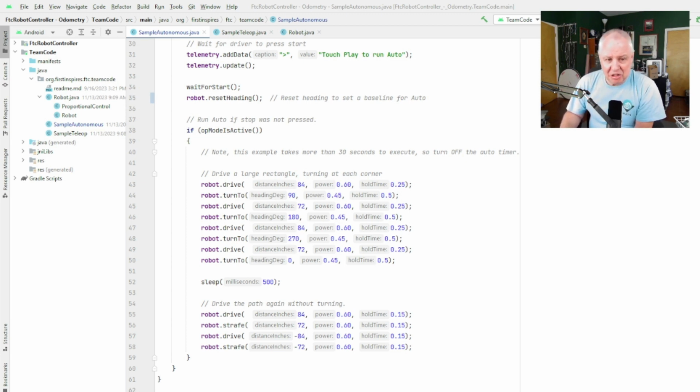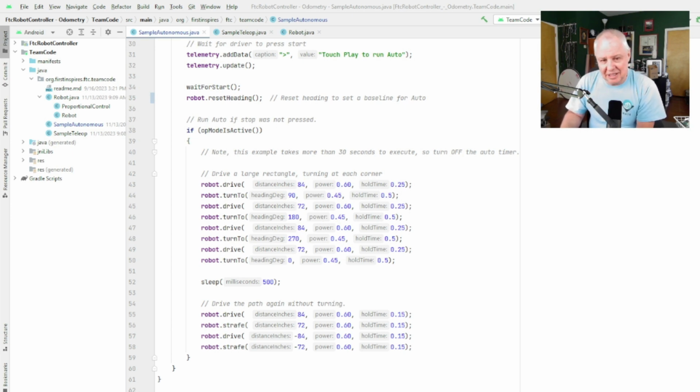Basically, it's robot drive, which drives forward or backwards in what we call an axial direction, for a certain distance that's defined in inches, with a certain power level as a maximum power level. It will ramp up and ramp down, and this goes from 0 to 1, a positive value. And then finally, at the end of each motion, you can choose how long the robot stays there to stabilize either its heading or its distance before it moves on to the next motion. So if you don't really care, you can just go straight on with a hold time of 0.